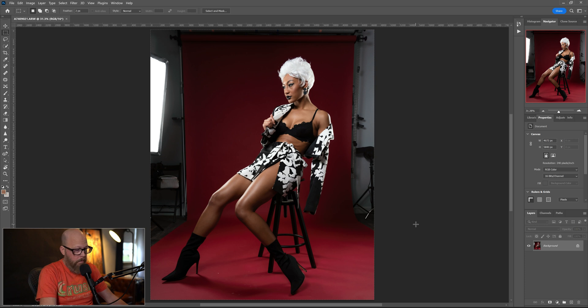We've got her in Photoshop now and the first thing we'll do is duplicate the background layer. I'm going to go kind of extra descriptive today — some of you said you tried this before and you're getting stuck. So let's not leave anyone behind. On the keyboard, choose Control J. That's going to duplicate the background layer. Why? Because if I make edits and I screw up, they're contained in this new layer. If I want to start over, I just select this layer, hit delete, and I'm back to where I started.